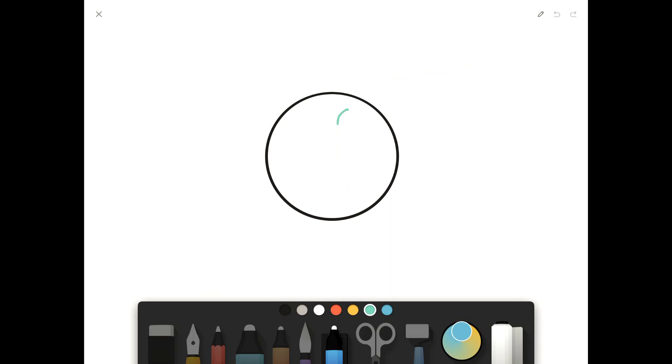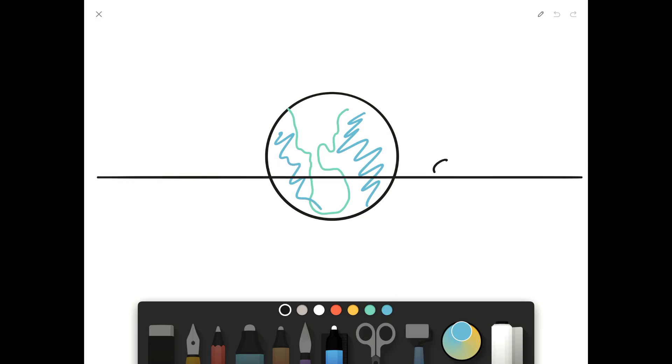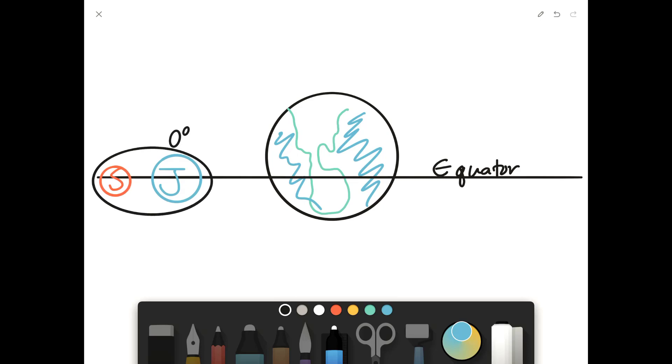Here is a basic drawing of planet Earth, showing North America, South America, the Atlantic Ocean, and the Pacific Ocean. Right down the middle of the earth is the equator. If you have a planet such as Saturn or Jupiter and they are exactly in line with the earth's equator, that's a situation where they would have a zero declination. This type of planetary aspect could be more powerful because the planets are aligned from Earth's perspective with the exact same longitude and the exact same declination.